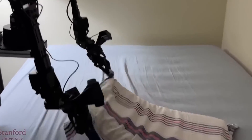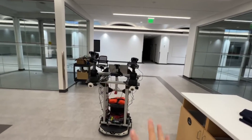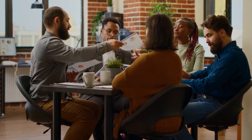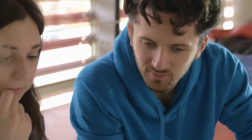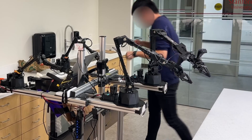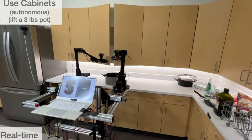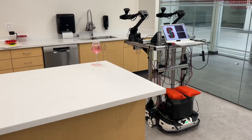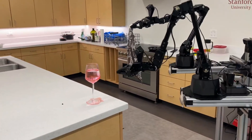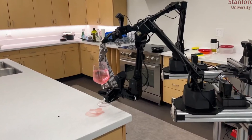The development of Mobile Aloha marks a significant leap in robotic technology thanks to its sophisticated AI methodologies. Its lower cost democratizes advanced robotic technology, benefiting smaller research groups, educational institutions, and businesses previously unable to afford such systems. Looking ahead, researchers acknowledge the need for continuous improvement — future iterations aim to address size constraints, enhance learning capabilities, and extend the range of arm movements, crucial for tasks requiring reaching high or low, such as using an oven. The next frontier involves learning from various examples, including less perfect ones, making it more adaptable to real-world intricacies.